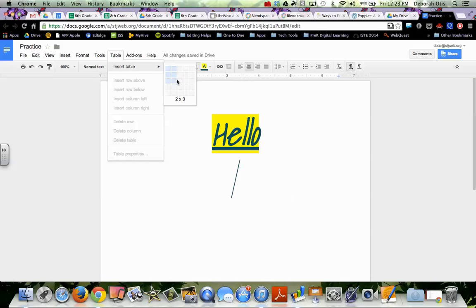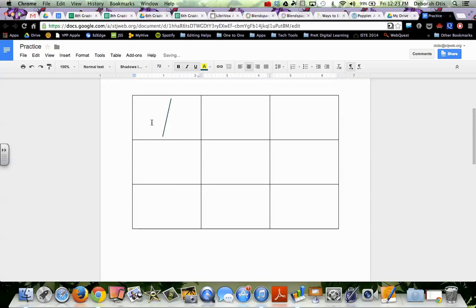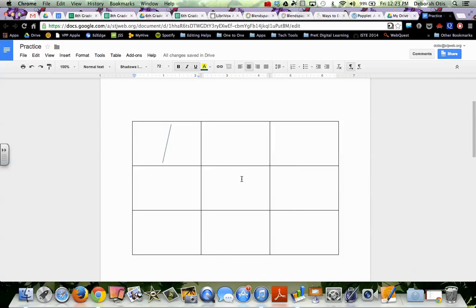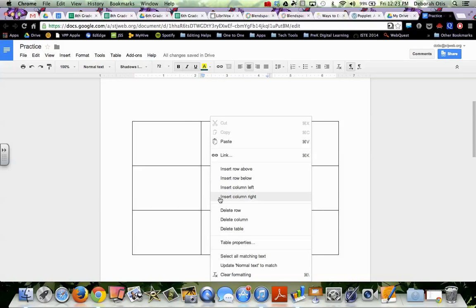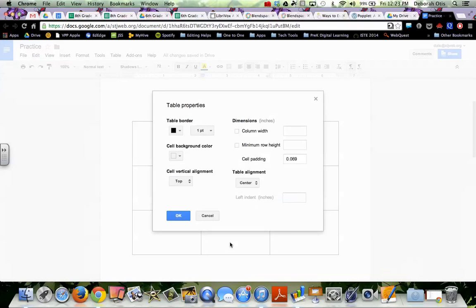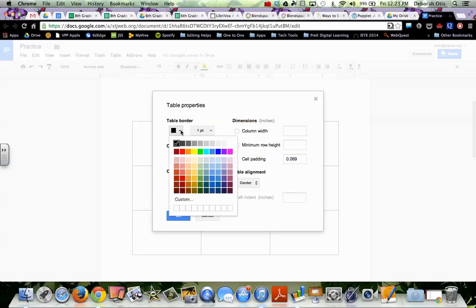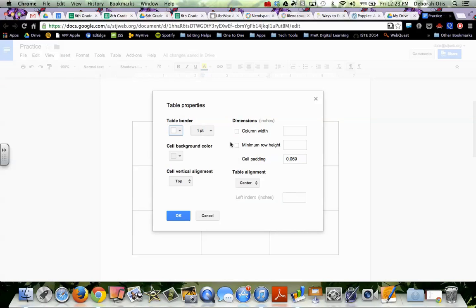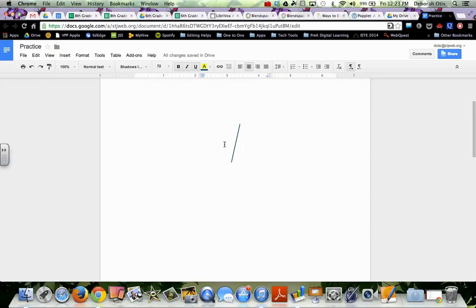Okay, you can also add a table of a certain size. Here, let's add just a really small table. And you can type inside of here just like you would a chart or table in Pages. You can also, this is how you would form columns. So if this was to be columns, then you want to make sure that you make those lines disappear so you actually just see 3 columns of words and you don't see the lines. So if you click on Table Properties, you can go to where it says Table Border, and we will have no border at all, 0-point border, and that would make that disappear, but the columns would still be intact. So that's really important to know.